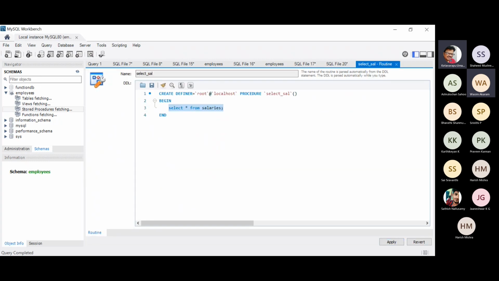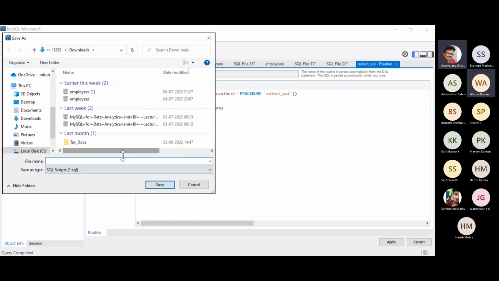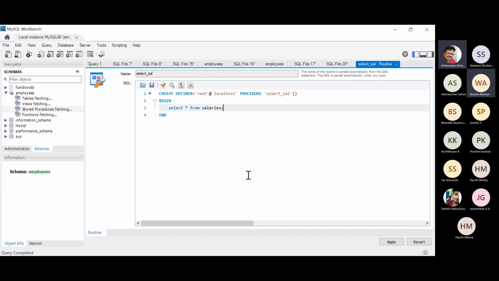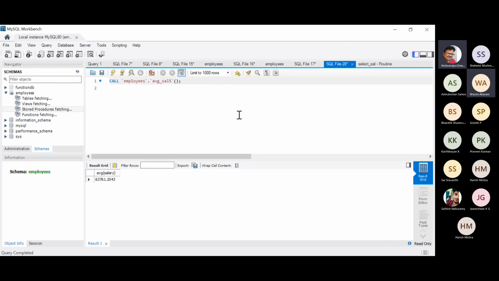Okay, so select salaries, and you can save this option, and either explicitly you can save it as SQL, or else you can work with the normal procedure, whatever we are having. Okay, so just apply, and somehow it is not allowing us, no problem. So that is the procedure, friends. You can select the template and come back, and all these kinds of conventions.